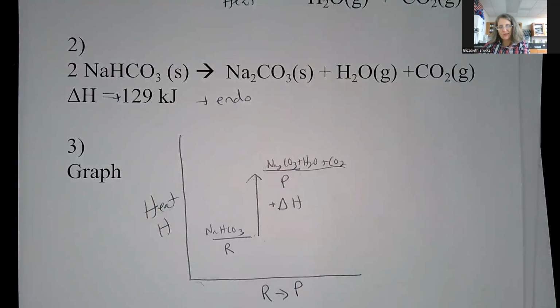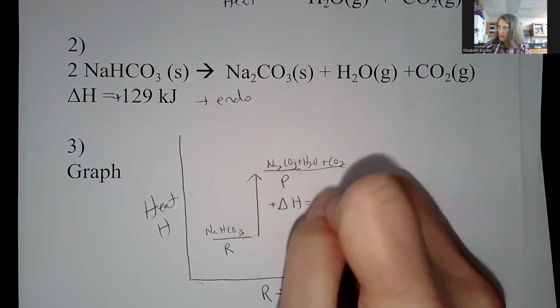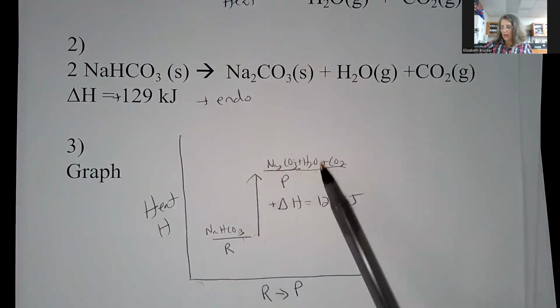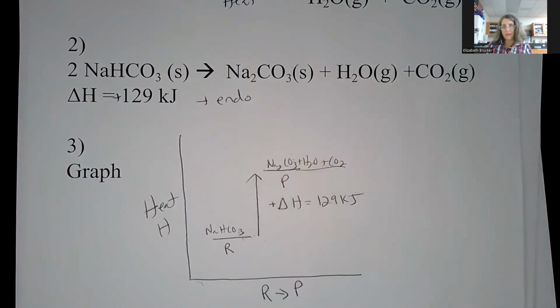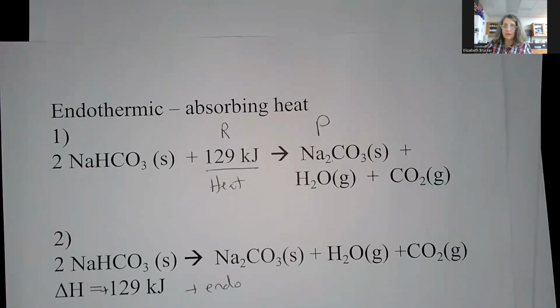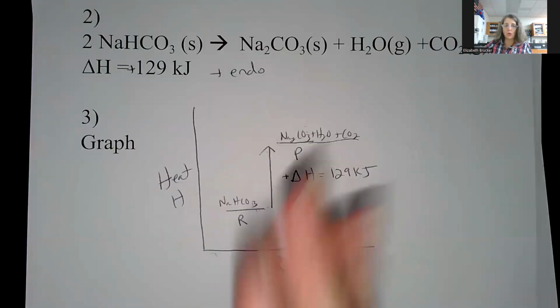So endothermic usually makes a little bit more sense than exothermic. And again, if I'm writing the exact equation here, this is 129 kilojoules would be how I would represent it in the graph. So write the reactants, here are the products. The difference is going to be your delta H. Again, reactants are always going to be lower than products for endothermic. Always, endothermics need energy. So again, these are three ways you're going to see endo and exothermic reactions: heat in the equation, a delta H, or a graph.